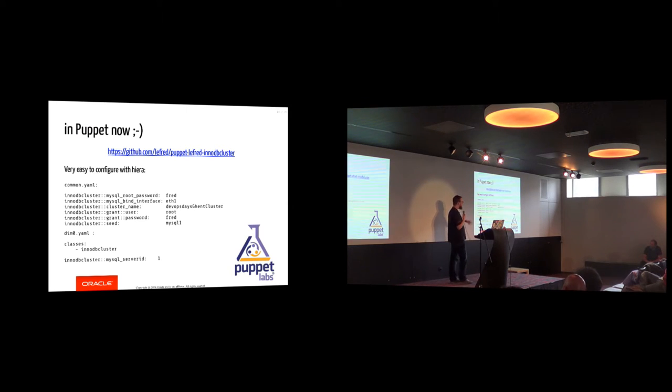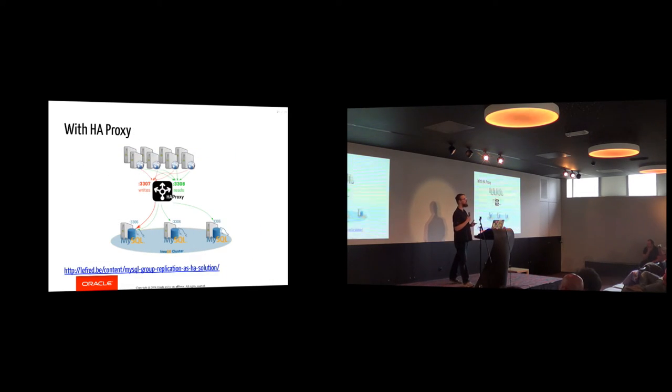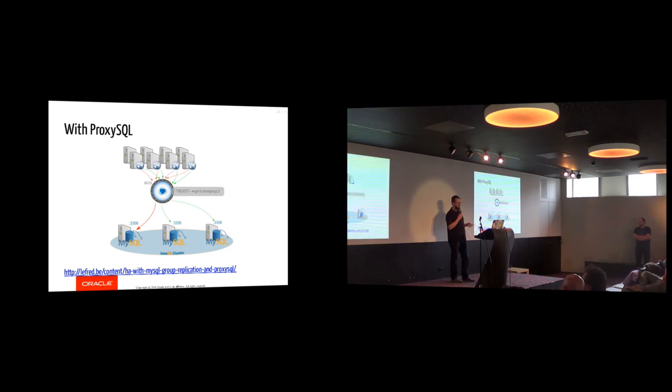You can do it in Puppet. Here I've just put some Puppet code on GitHub. And this is what you have, a common YAML, a demo YAML for one of the clusters. You just say, OK, server ID, and it's gone. And it's done. Nothing else. Nothing more. If you don't like the router, you can still use other proxies. For example, here, HAProxy with InnoDB cluster. Then it's up to you to deploy HAProxy. Or, something I prefer over HAProxy, ProxySQL. I don't know if you know it. ProxySQL is a very nice proxy. So we try to implement all that to make your life much easier to deploy HA for your database.